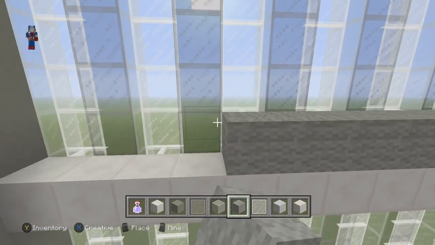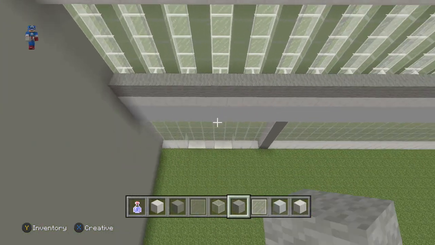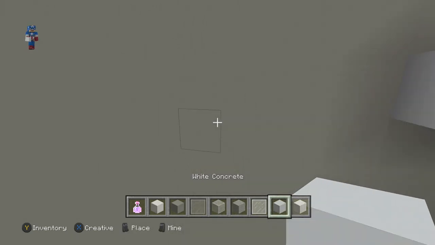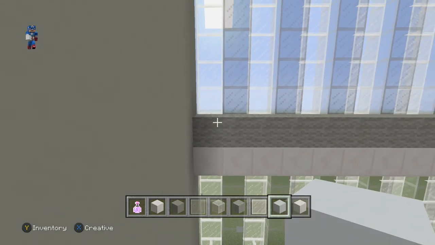And it's also very possible if you do the interior that you're going to have white concrete. It is the main block I use for the interiors of modern buildings as well, the white concrete. You're probably going to put it against this wall right here and cover this whole wall. So that's all right. It doesn't mess up anything. Go right ahead and do that if you want.